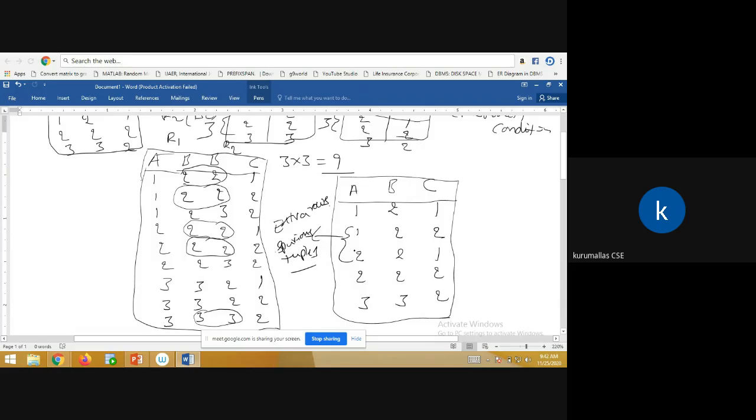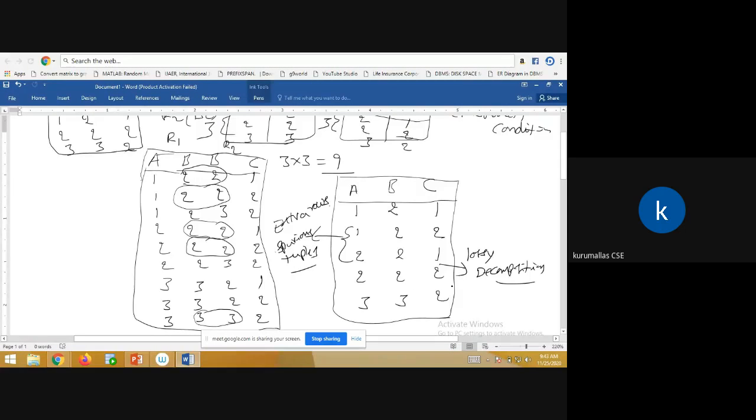If the resultant table consists of extra rows, or the table consists of fewer values compared to the original table, then this table is called a lossy decomposition. Lossy decomposition, right? So if you want to remove this, now this is about lossy decomposition techniques.